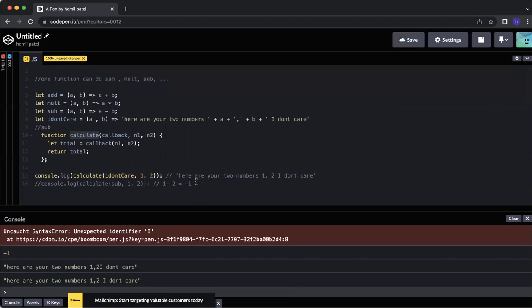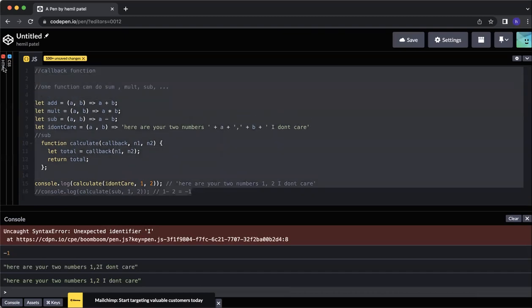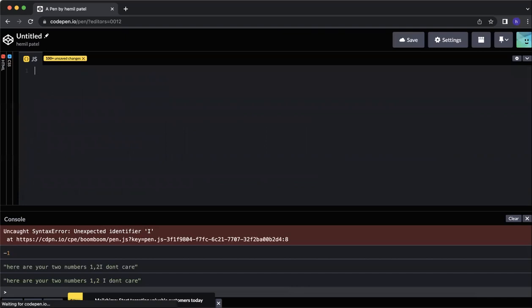Okay. A great example of this would be how to use this. And this is where the power of callback functions comes in. JavaScript has some built-in callback functions, and this ability allows them to do some of the most powerful things. For example, there are three functions. One is called map, filter, and reduce. Okay.